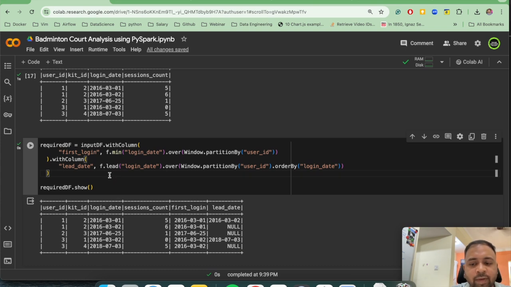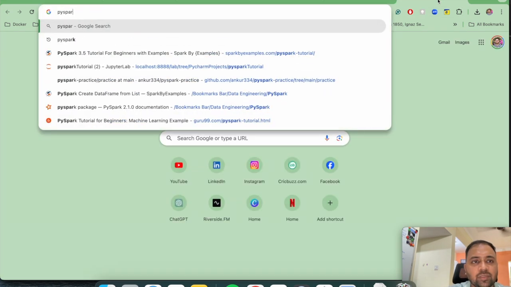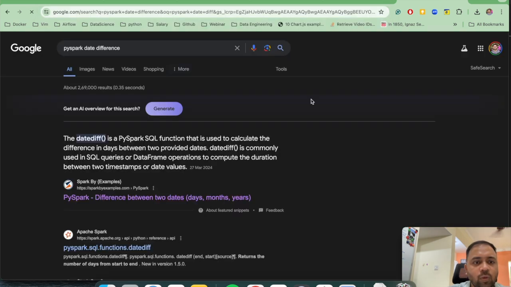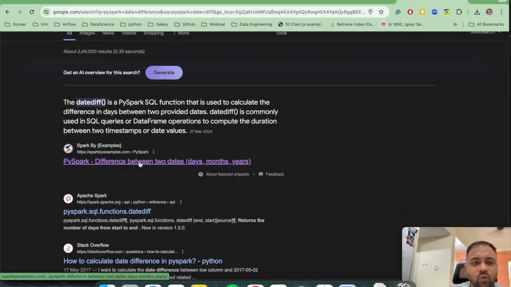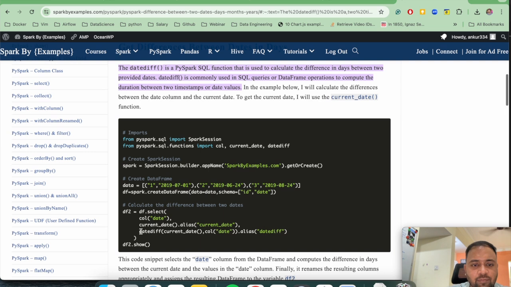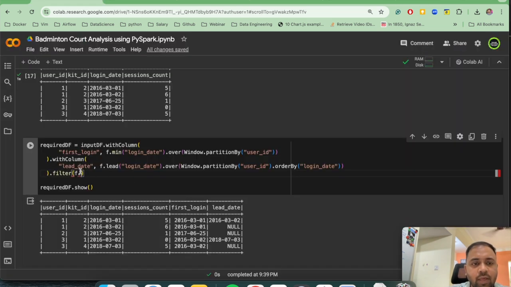And what we have to do next is filter the data where, and I have told you we have a date diff function. You can simply search for PySpark date differences and you will get some link. You can go to this link, this is my go-to website, and you will be able to find the code here. They are using the date diff function, right? So we will also use the date diff function, and we have imported the Spark functions as f.